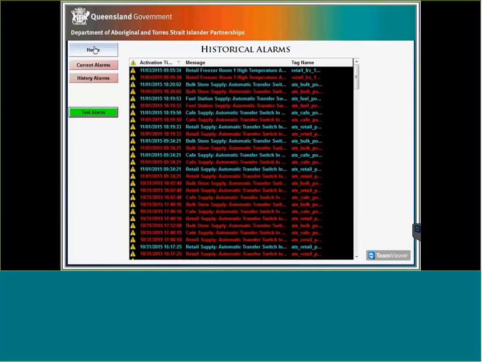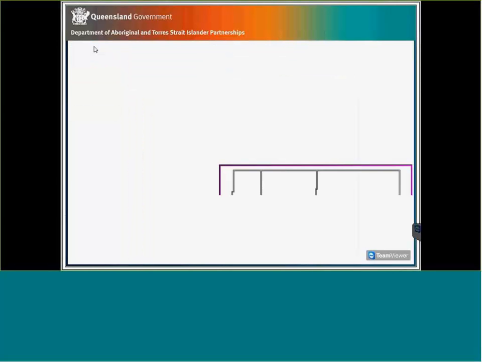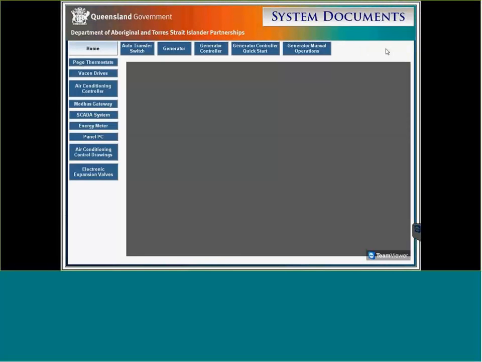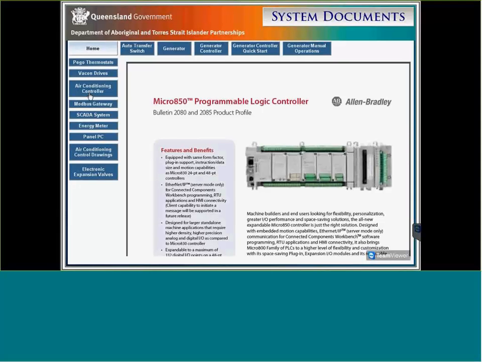Now the last page that you'll see here is we actually store a lot of the system documentation on site. So to do that, we use the ActiveX control for Adobe Reader, which the customers really like. Essentially, it puts all the documentation for their site in one spot where they can access it or they can look at it. The contractors can look at it. For us, we included things like the general manuals, the data sheets for the equipment. We also included things like the schematic drawings and the products that we used. It just adds another level of available data and traceability for the customer.